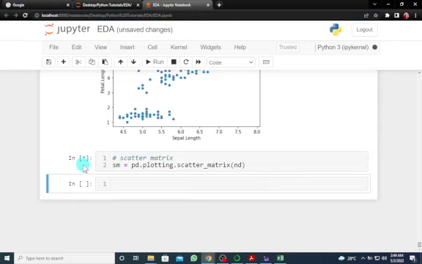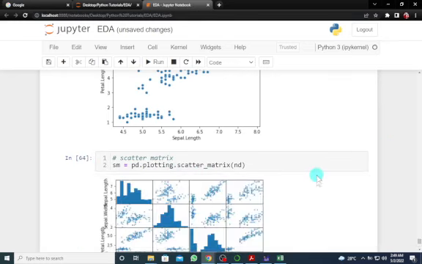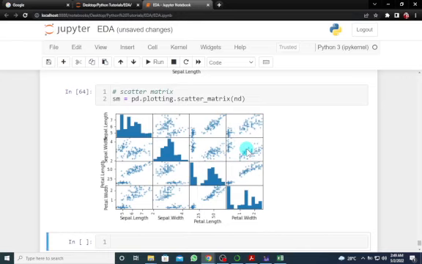So it's taking some time. Once it's done, we will see a number and the output will show for us. Okay, so here we go. We can see a scatter matrix here where we get a scatter plot for all the variables, right? And in here we can see some strong positive correlation between petal length and petal width. The same applies to sepal length and petal length, sepal length and petal width. There seems to be some strong positive correlation as well. And we can see the histogram plot on the diagonal. We can change this if we wish to.